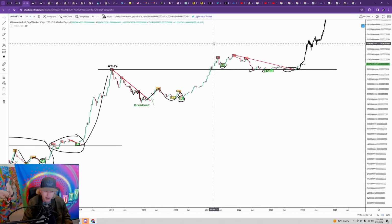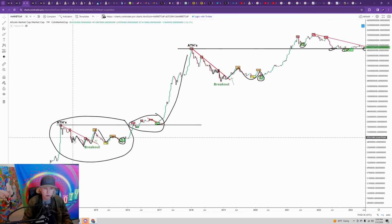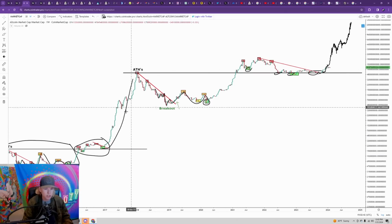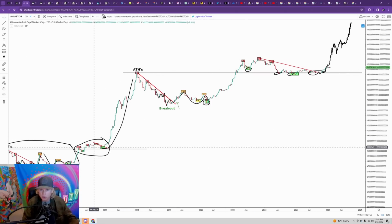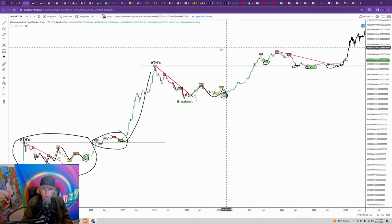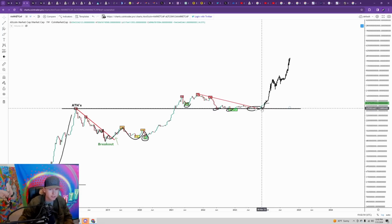the same parallels and conclusion that the reason why this market cycle looks so much like the first one is because we're about to see the same type of 2017 bull run like we saw prior to that move. We saw the same fractal play out, then the 2017 cycle bull market really set in. We're seeing the same fractal playing out, and I do believe that this is the cycle where that same 2017 type bull run is going to play out once more.